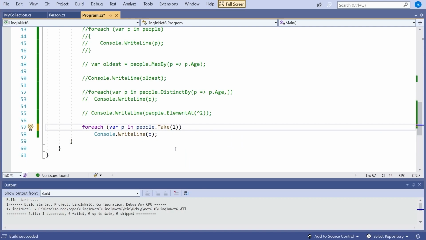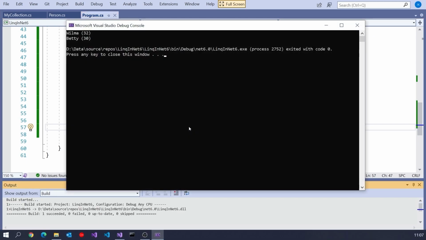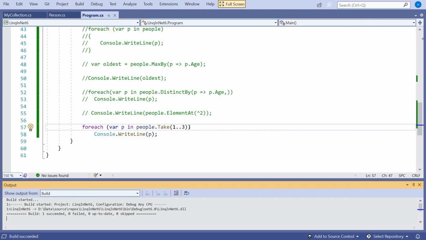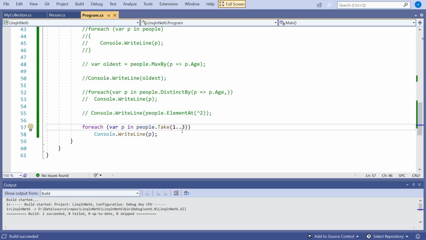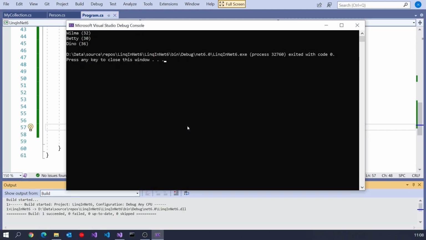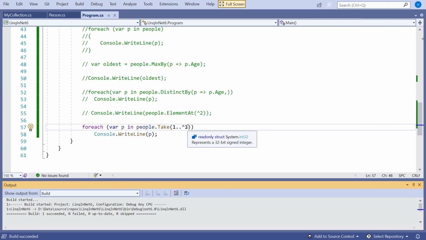take 1..3, because it's the exclusive upper bound, so we've got to put a 3 in there, and then I can get the range in that way. Really just a slight simplification, but indices and ranges we've got. And I can also do something like 1.. maybe hat 2. So go from 1 to 2 in from the end. And actually that gets the same result. If I did 1 then hat 1, that would give us the extra 1 in from the end. So we've got all sorts of things like that that we can just simplify with.